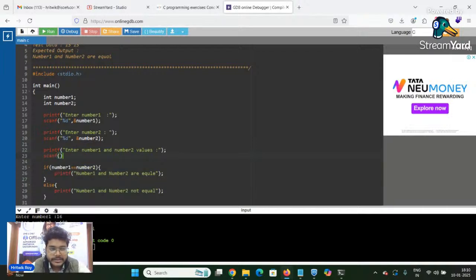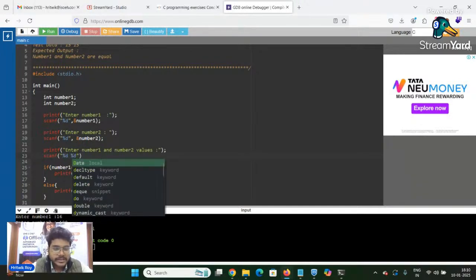Use a scanf function. Here in scanf, I'm adding two different variables' values, so type %d, space, again %d. Why again %d? The reason is there are two different variables, so I'm adding %d two times.